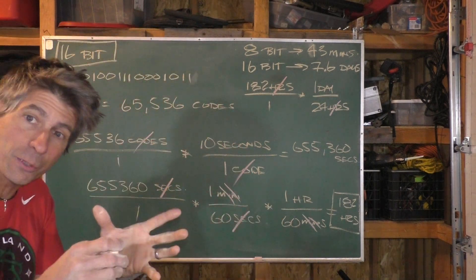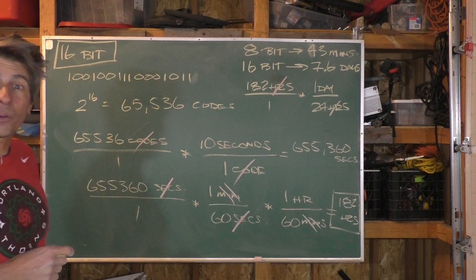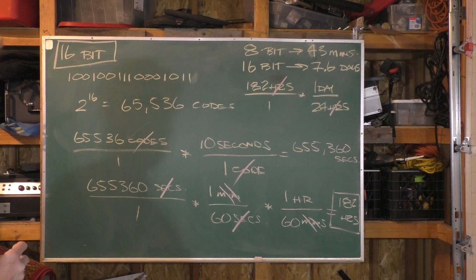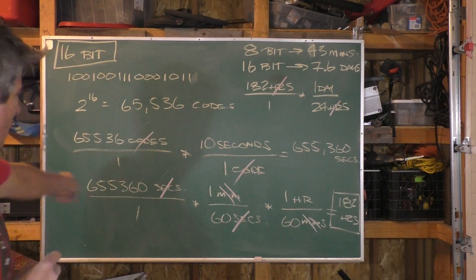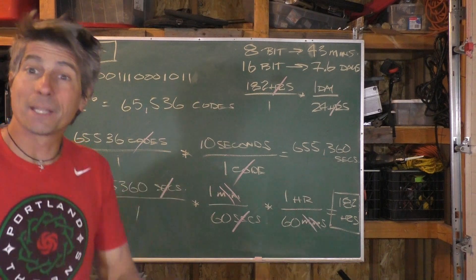So we'll do one more, where we introduce 32 bit, then we'll come back out to the garage and we'll look at what 32 bit looks like as far as how long it will take. And you know what we're going to try to do next time, maybe, is try to do all this in one big sequence of multiplications. Yeah! It will be some fun. See you in a little bit.